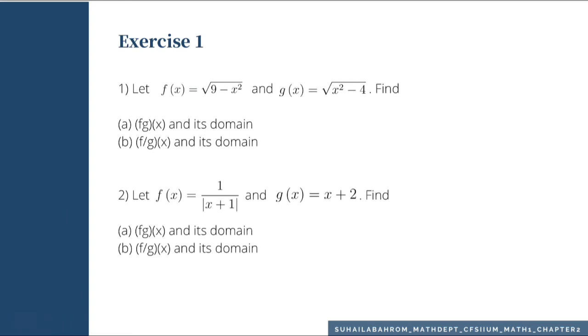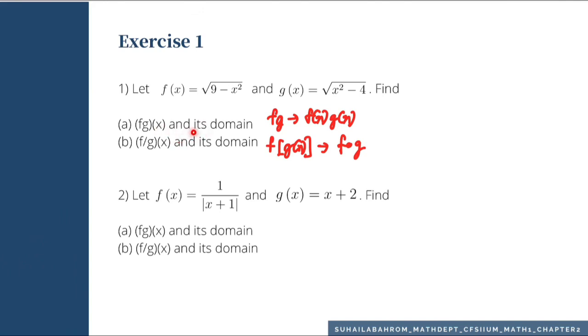Now let's look at this exercise. You are given these two functions f and g, and we need to find the product between the functions f and g. If we have f g in this form, it means the question asks you to find the product between two functions, f(x) times g(x). But if the question gives you f(g(x)) like this, this refers to the composite function. So this is the difference between product and the composite function. The composite function we are going to learn after this.